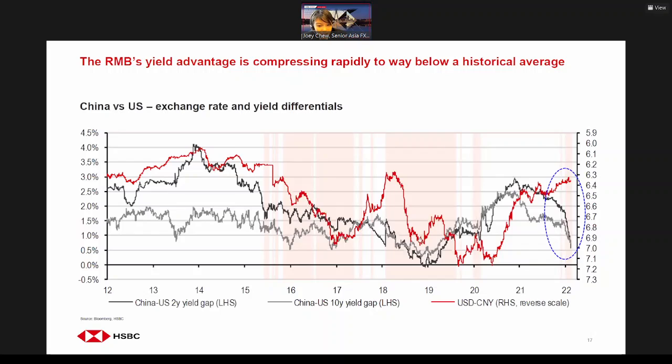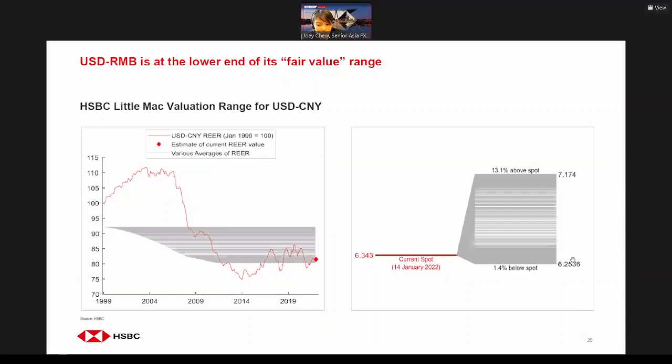But I think clearly, dollar RMB at 635 is quite unsustainable and even overvalued in terms of the RMB compared to the interest rate differential. So we are expecting the RMB to depreciate. In terms of valuation, our idea of fair value for RMB is actually very wide, 625 to 717. But I think what's clear is that we are really at the lower end of this range, so it's very hard for it to go further down. Our view is for it to modestly rise to something like 650 or so.